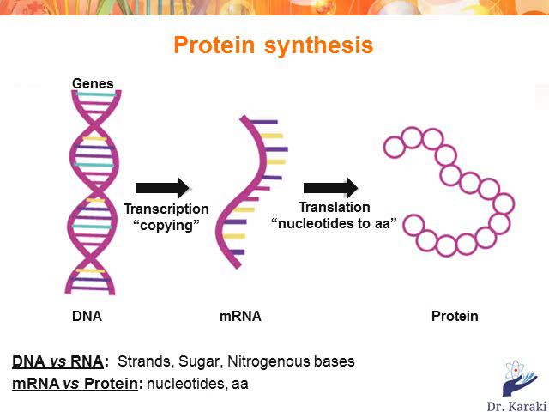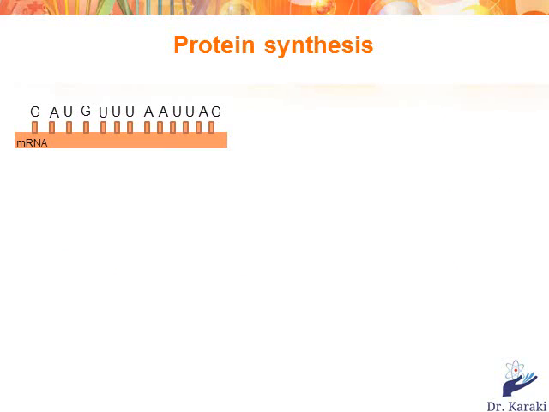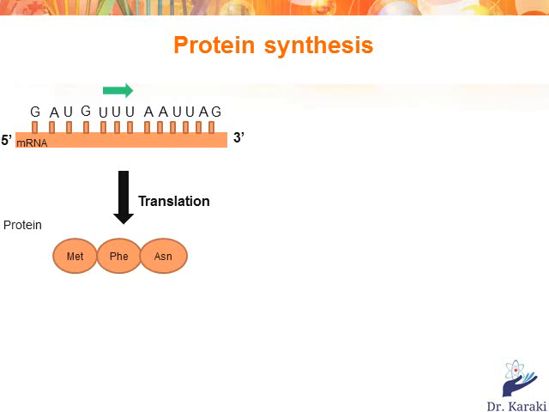Now for the difference between mRNA and proteins. Protein is made of a sequence of amino acids, while mRNA is a sequence of nucleotides, and each three nucleotides form a codon. During translation, codons of mRNAs are read in the 5' to 3' direction, and they are translated into amino acids, forming a polypeptide chain synthesized from NH2 to COOH terminus.